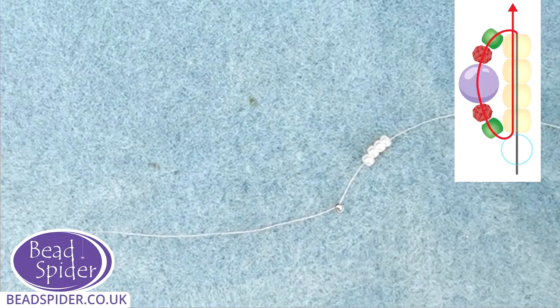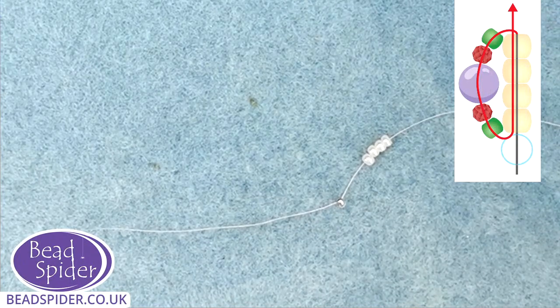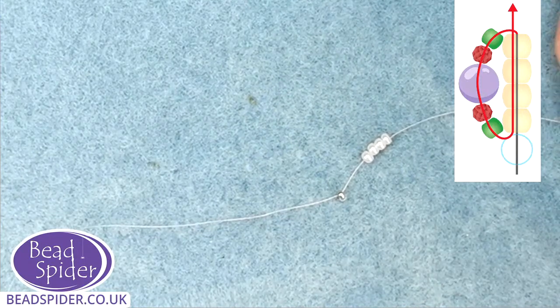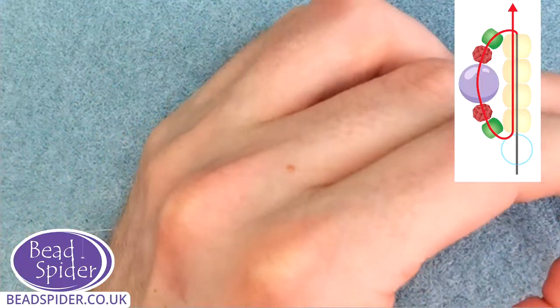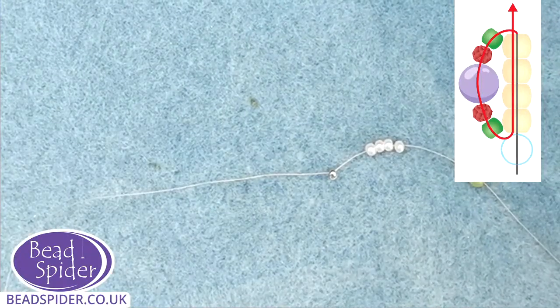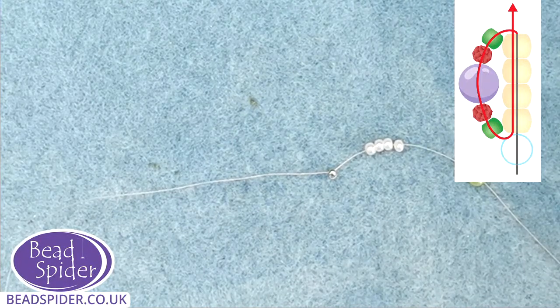Susan says, I'm using microcrystals at the moment. I'm doing the Monaco bracelet. Well, thank you for letting us know about that one, Susan. The Monaco, when I showed you that little animated video of the beadwork, that's one of the Monaco bracelets that Susan is talking about. I'd love to know how you're getting on, Susan. How is your microcrystal bracelet coming along?